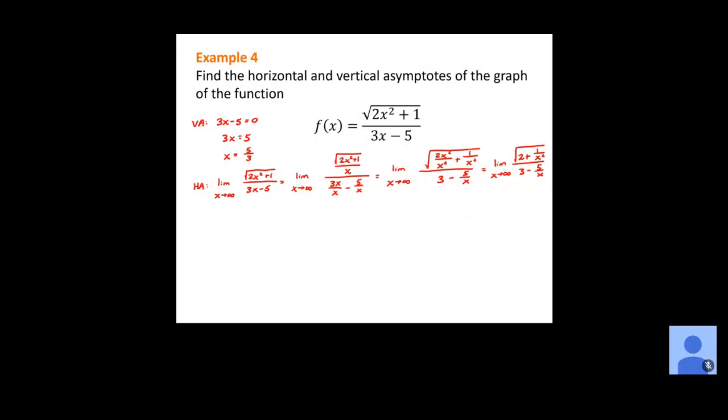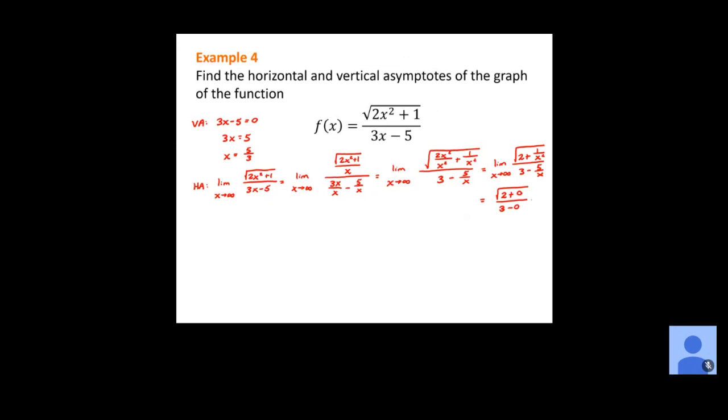Now we should be able to go through and actually take our limit as we approach infinity. Because remember, if we have a square root, one of our shortcuts was, well, yeah, we can just substitute anyway, right? Because that square root is just going to move to the outside of the limit. So this is going to give us the square root. What's the limit as x approaches infinity of 2? 2, good, that's a constant. Plus limit as x approaches infinity of 1 over x squared. That's going to give us a 0 over limit as x approaches infinity of 3. It's going to be 3. And the limit as x approaches infinity of 5 over x. It's another 0. Good, so minus 0.